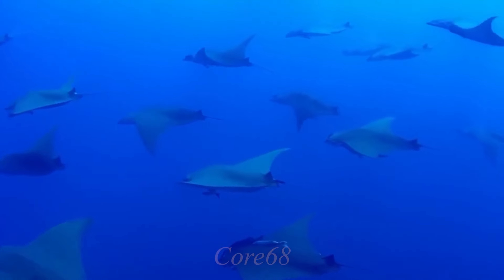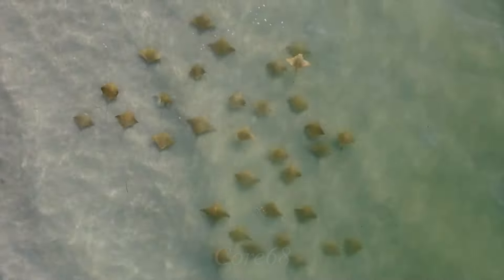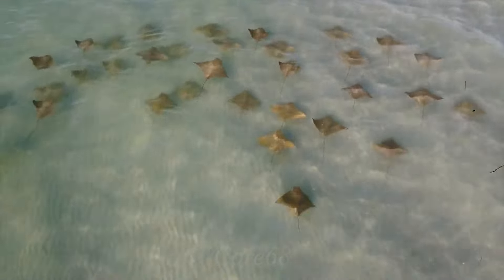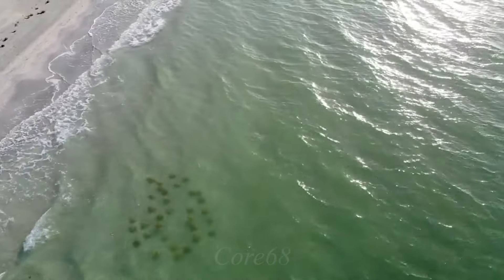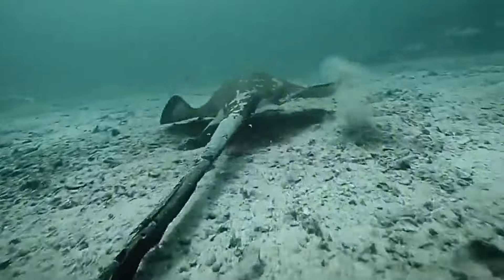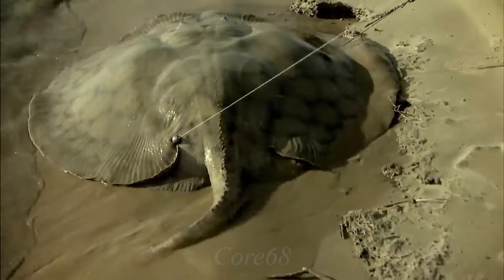Rays have wide and flat bodies. They are related to sharks but do not have bones. Hundreds of species of rays have been discovered with many different sizes and weights, of which the larger species can weigh up to 700 kilograms. Thanks to its body structure of flexible and durable cartilage, stingray meat is not only delicious but also a rich source of nutrition. Stingrays live in tropical and subtropical waters and often come to shallow waters near the shore from March to October to feed and breed. Fishermen use fishing lines or spears to catch stingrays, which form a notable part of the fresh seafood menu in Singapore. After being caught, they are brought back to the mainland for processing and consumption.